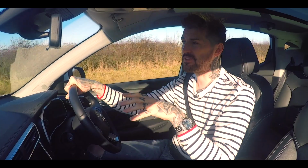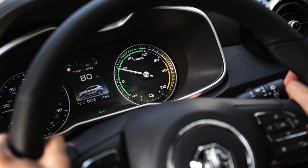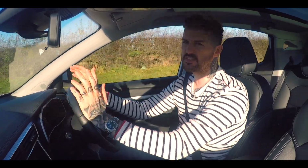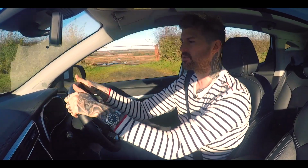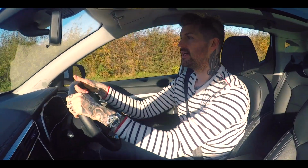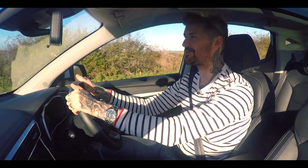The major problem that this solves as compared to the petrol stuff though is that because it's an electric drivetrain, it gives you that instant torque hit. So it's not the quickest electric car you'll ever feel. I think it does 0 to 62 in like 8.5, so it is quite quick, but it sort of seems to run out of steam at like 60 miles per hour. Whatever the stats say on paper, this is a car like all the rest of them that you put your foot down and it feels responsive, you know, and that is certainly not the case with the petrol engine stuff.